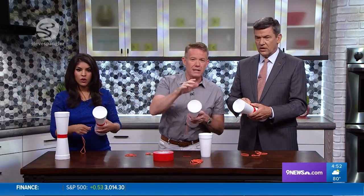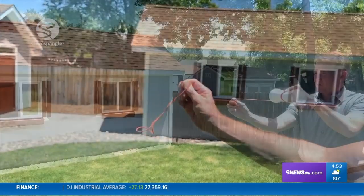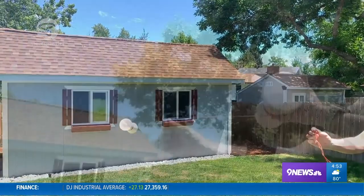So earlier today, the neighbors were a little concerned. Watch what happens in slow motion. Watch when it pulls off and starts to work its way around. It actually corrects itself. The spinning action will correct itself.